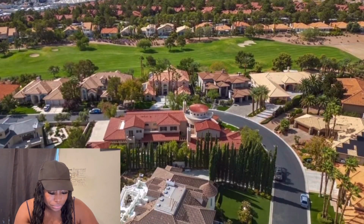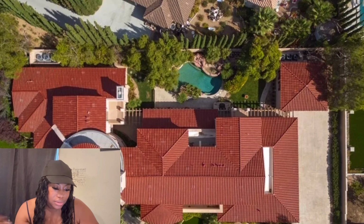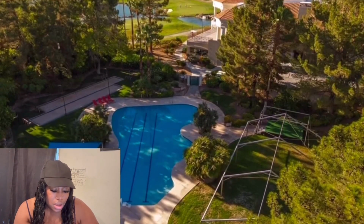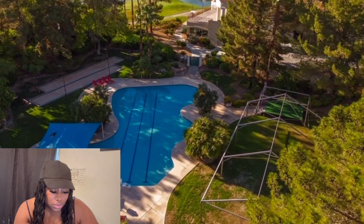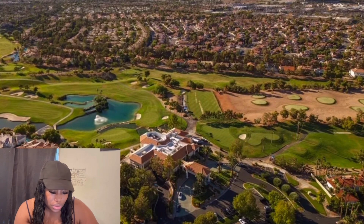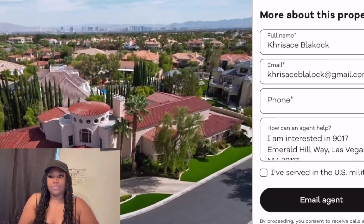Wow. It does look private. Them tall trees are giving private, like, my house, don't look over here. Oh, and it also looks like it's in the community, so there is a bunch of stuff around. I like that. Even though I have my own pool, if I really didn't clean it or take care of it that day, they could go in the community pool. Look, there's tennis and stuff out there. That's beautiful. I love that house.